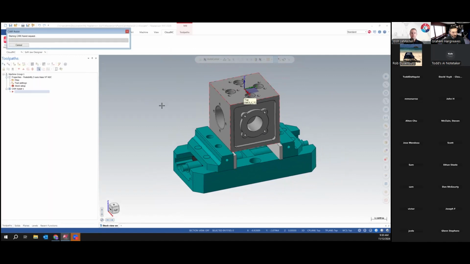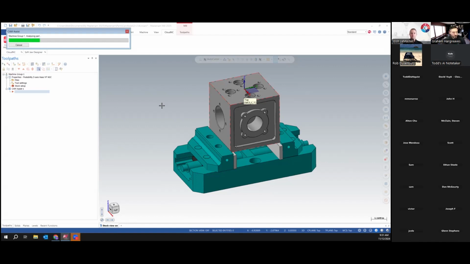I'm going to hit the check mark here, and again, we'll just run this through. And this is obviously more of a complicated part. We've got 5 sides to machine.